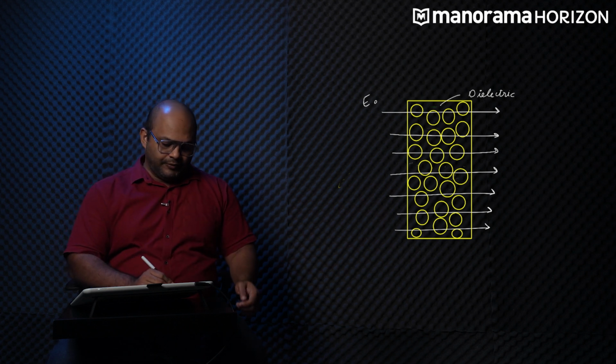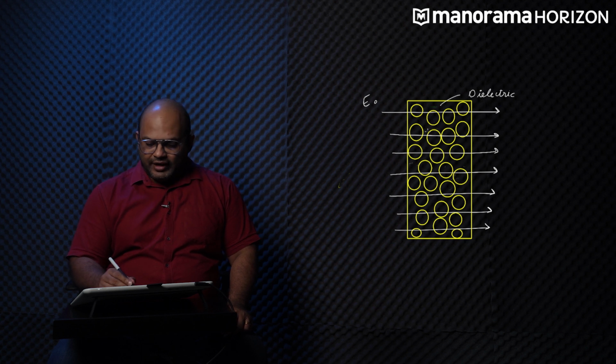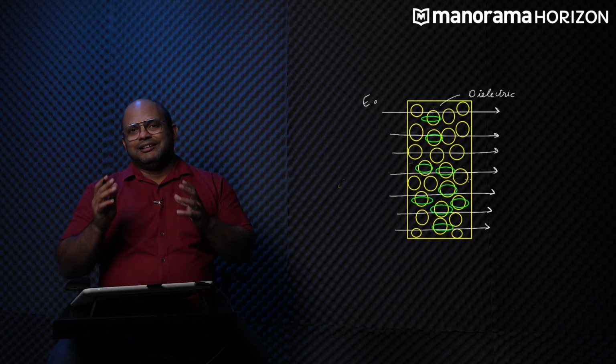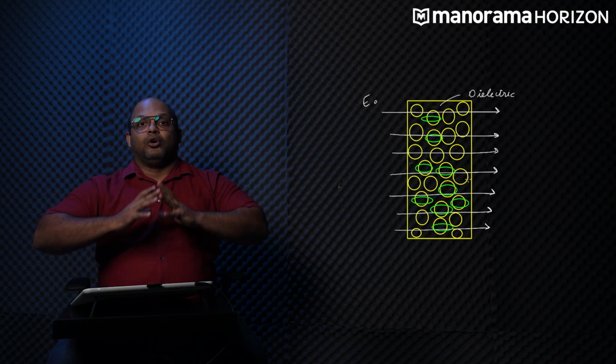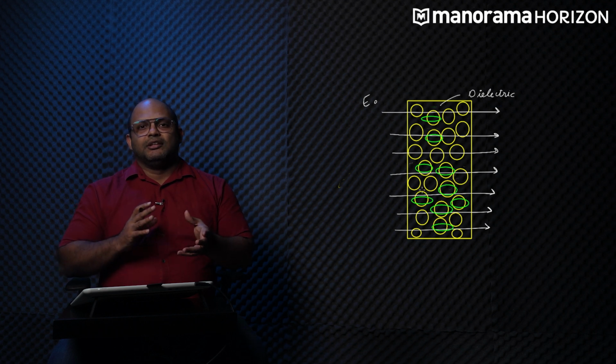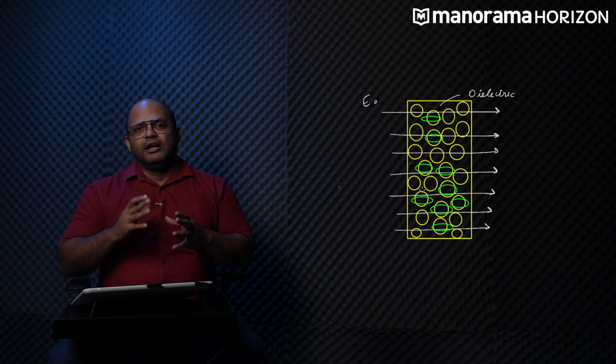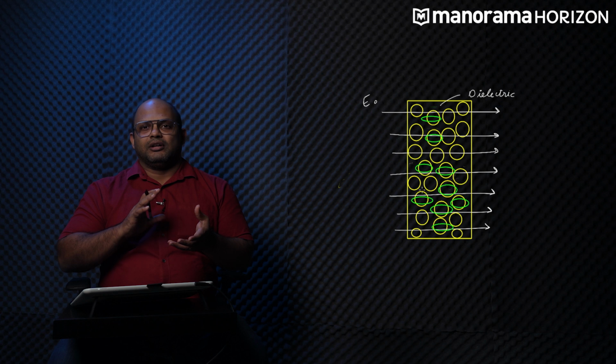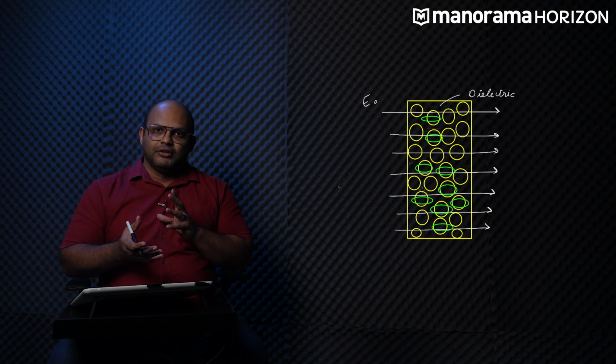So we will notice that there is a stretch in these molecules. So they start looking something like this. They start stretching out from their normal equilibrium and they have a distorted appearance. And because of this distortion, there is an imbalance of charge on the whole in this material. So we will start observing some distortion in the molecular makeup of this material. The molecules will be deforming or distorting under the influence of the external field.